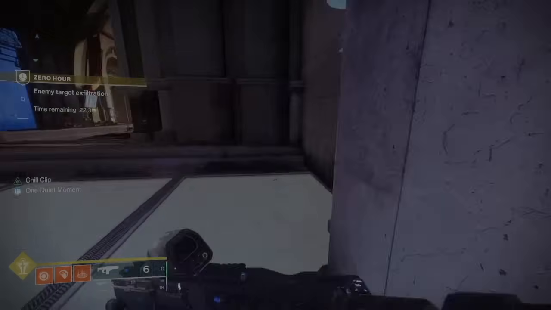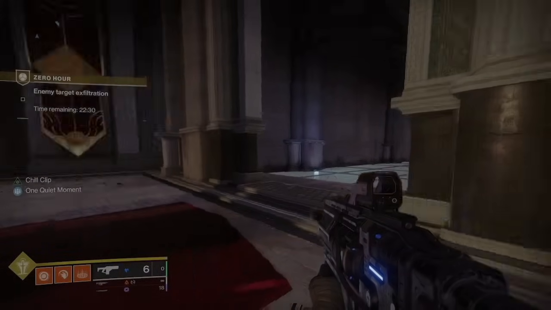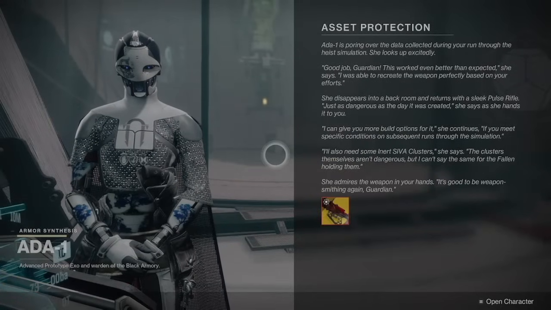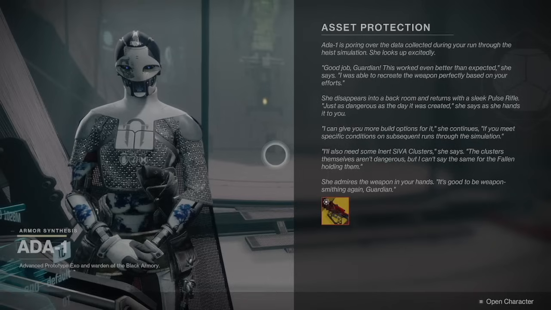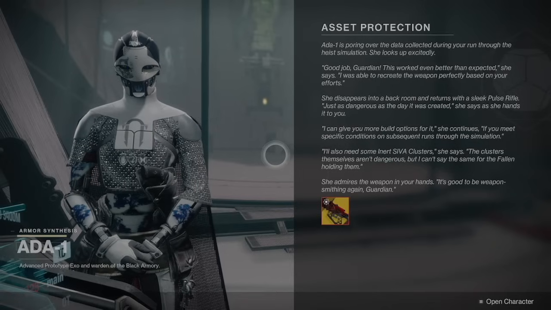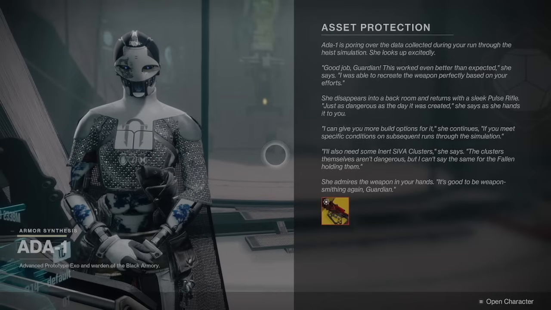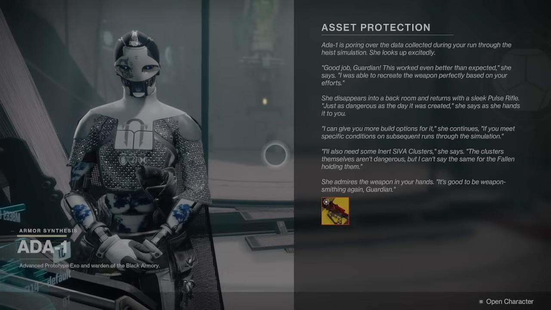There's going to be a couple more things that you're going to want to do in order to get the Outbreak in its entirety done. Once you've completed the 0-hour mission on normal, you can head back to Ada 1 and pick up your Outbreak perfected. But in order to craft your Outbreak, you're then going to have to do a continuation quest, which will require you first to get a bunch of fallen kills in the Cosmodrome, and then next head back into the 0-hour mission on Legendary and toggle a set of switches.